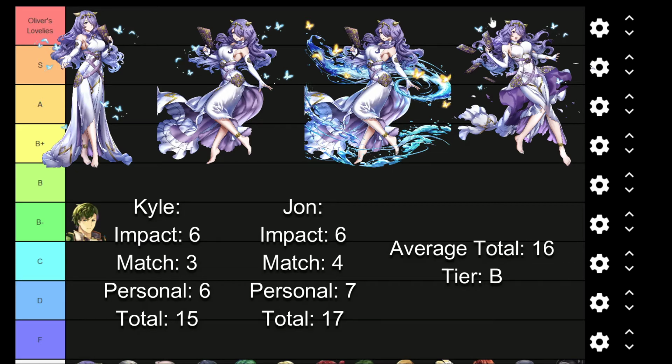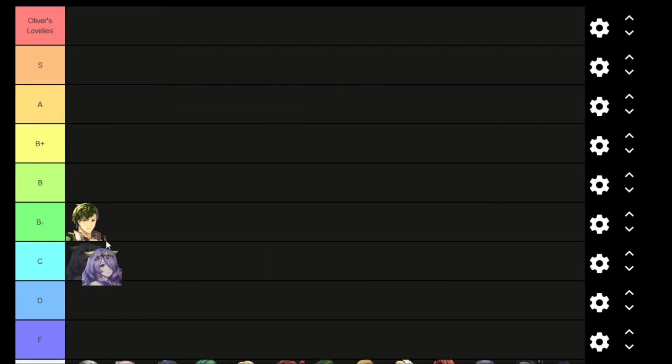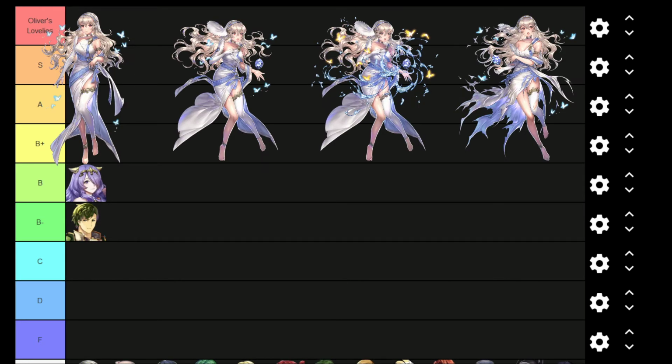I like the special artwork. It's a shame. I'd probably go 6, 4, 7. Alright. So that's 15 from me again, and a 17 from you. That puts her at 16, which puts her in B. Where is it? Here it is. Alright, now we've got Adrift Camilla's female. Oh, look, it's another white dress.